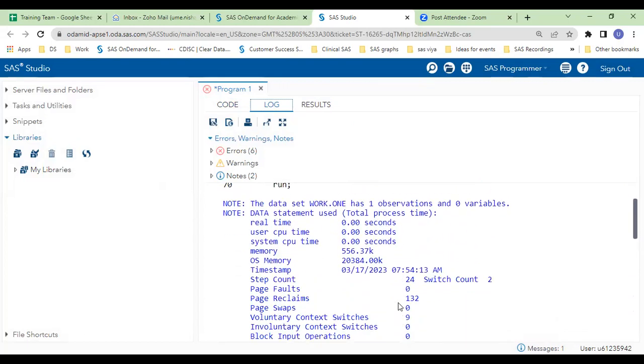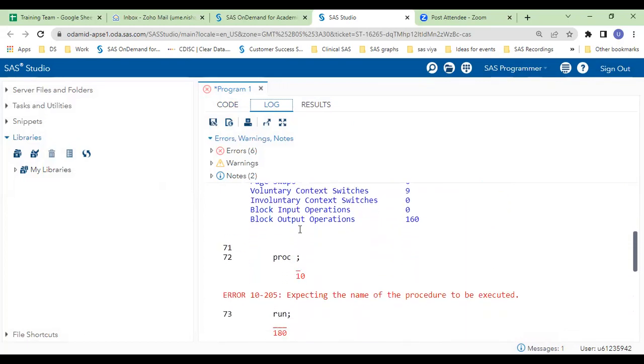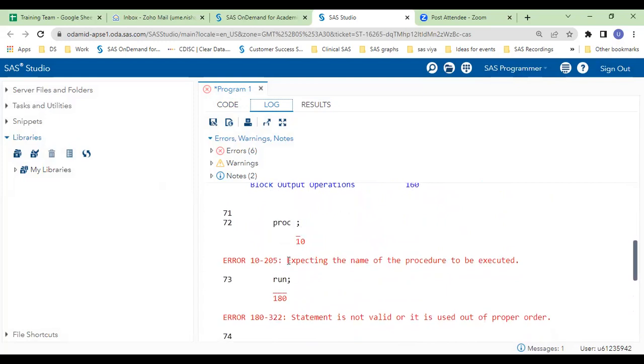I haven't given any details, which means, if you see, it is telling an error, expecting the name of the procedure to be executed. So during the anatomy of the SAS, when I was showing you what we should write after proc, I will always have to give the proc name.